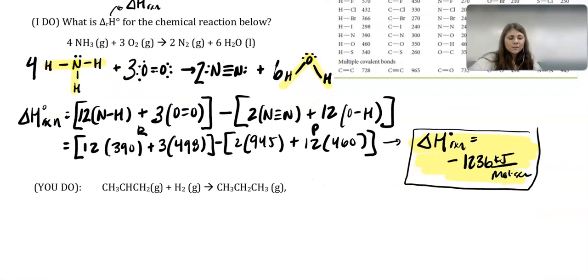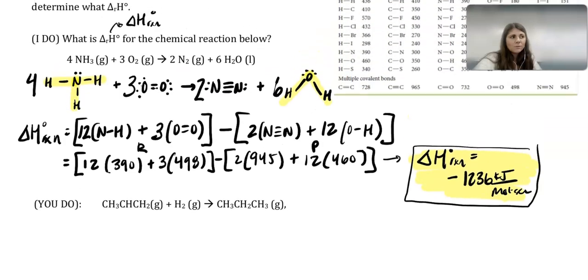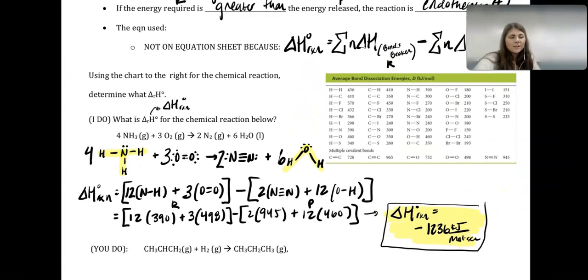All right, so I have this problem for you right here. This has given you not more of a molecular, but more of a structural formula, just kind of easier to draw out how big it is. But here, why don't you pause the video, right? Do this yourself. First draw it, and then I'm going to try to show this up here in case you need to reference it. You don't have guided notes in front of you. But yeah, draw this out, find out what kind of bonds we're working with, then use that chart and do reactants minus products, okay? So yeah, pause the video and try this out yourself.